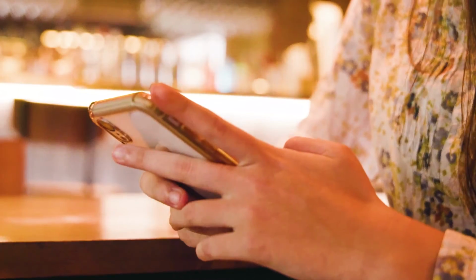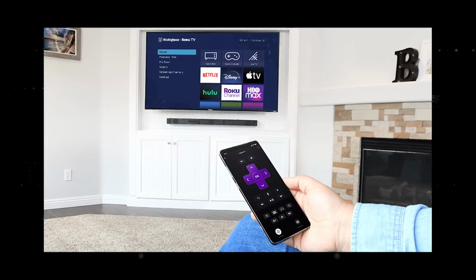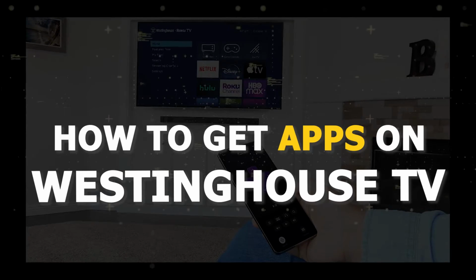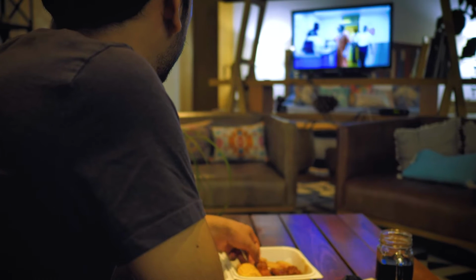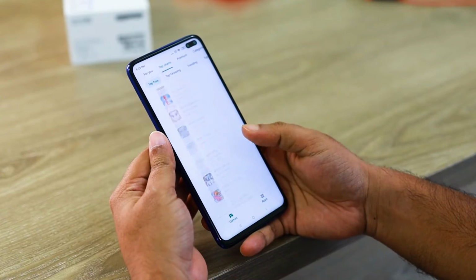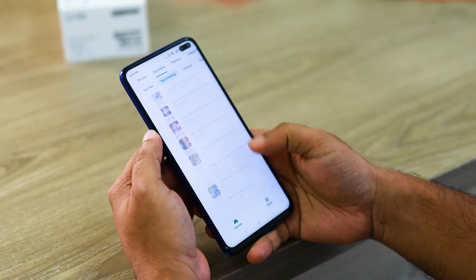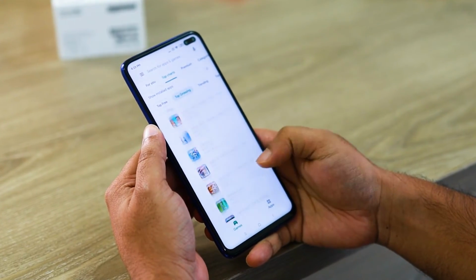One of the great things about smart TVs today is all the different content that you can watch with all the different apps that are available. In today's tech video, I'm going to show you how to download apps on your Westinghouse smart TV. After I show you how to get apps on your TV, I will tell you about 4 recommended apps that you might want to check out that'll give you free movies and TV shows.